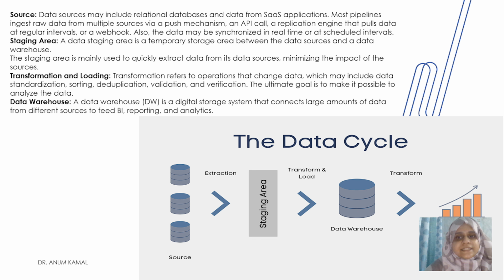So, once the data is transformed, it is loaded into the data warehouse. It is a digital storage system that can either be cloud-based or on-premises. It consolidates large amounts of data from multiple sources. From here, it can be used for business intelligence, BI, reporting, analytics, and even data science. By the time the data reaches the warehouse, it is relatively clean. So only a few business logic adjustments or calculations are left to be done, and they can be done at the analysis stage as well by the analyst as and when needed.